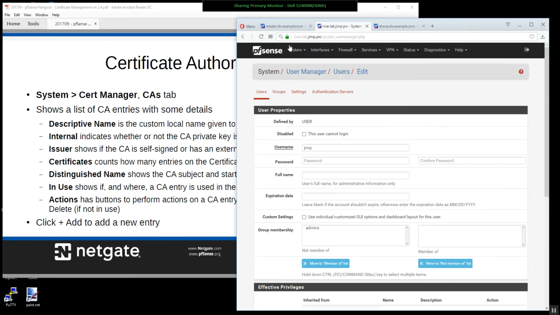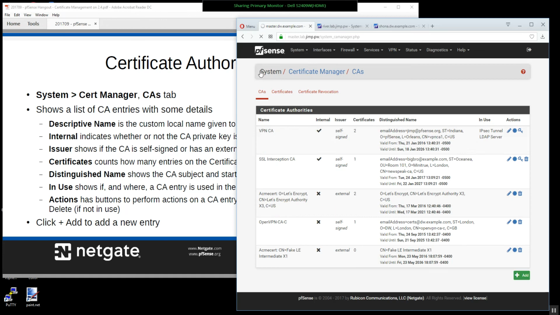All right, so talking about certificate authorities here. You'll have the columns here across the top on the CAs tab. Descriptive name is just a local name you've given to it. Internal just basically means whether or not you've got the private key for the CA on there.